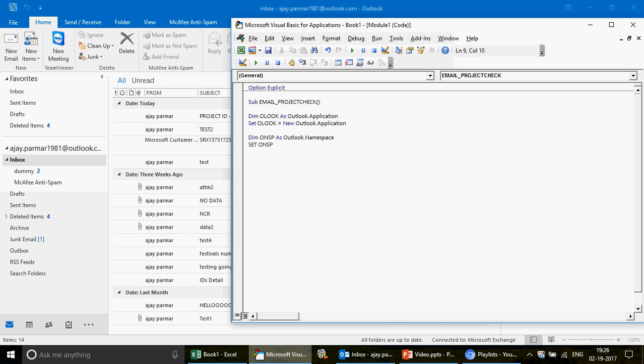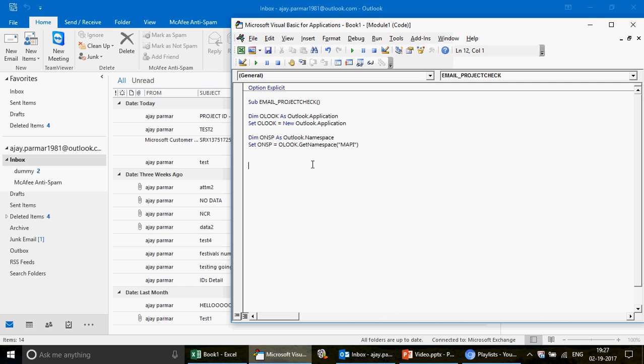This is how you define it: Set ONSP = Outlook.GetNamespace, and then you write MAPI, messaging application programming interface. I might be a little incorrect here. I'm not able to remember what P stands for, but I think it is actually a protocol. You can Google it, and my apologies if I'm incorrect on that. But basically, when you define this line, that means you are now ready to define your folder, because this namespace class is used for the folders.